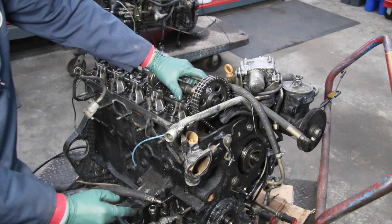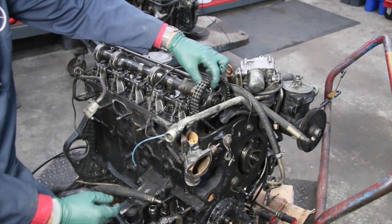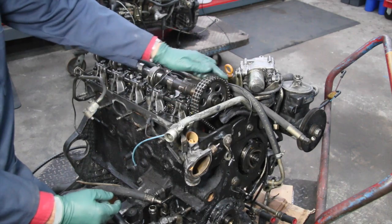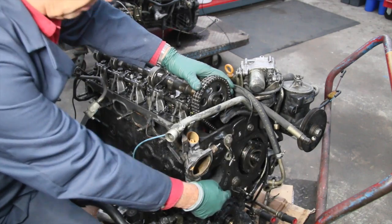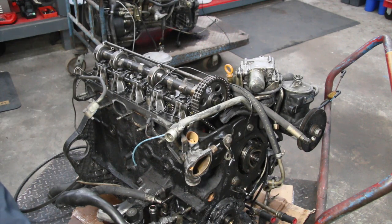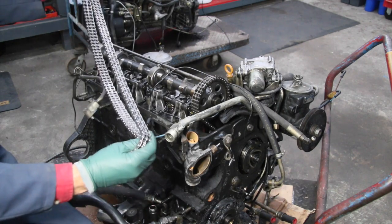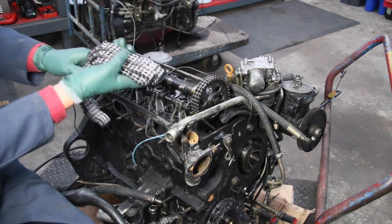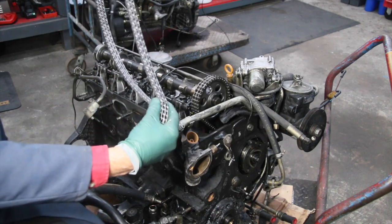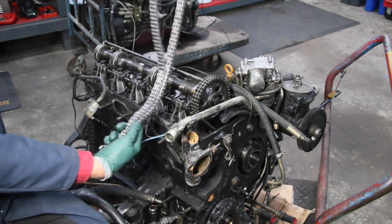I have a performance tuning manual on my website which talks specifically about the steps to checking chain wear. Sometimes you can lift the chain — if it's really badly worn, you'll be able to lift the chain off the sprocket about a quarter of an inch right at the top, and that's a real bad sign. There's a more accurate way of doing it by checking the timing marks between the counterbalance and the camshaft. Let me show you what a new timing chain looks like so you can see just how long it is. After 200,000 miles, every single one of these links will wear a little bit. I've seen a worn chain move about an inch — if you take it and move it in then out on a flat surface, I saw an inch of play over the entire length of the chain.